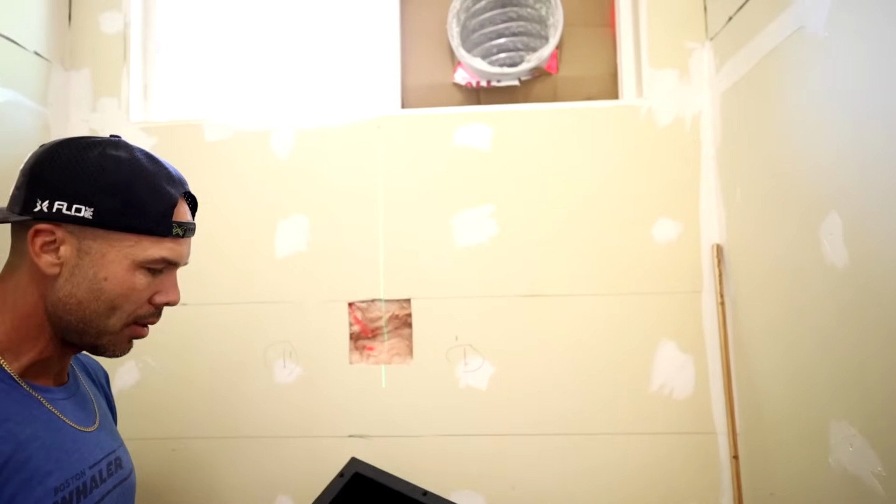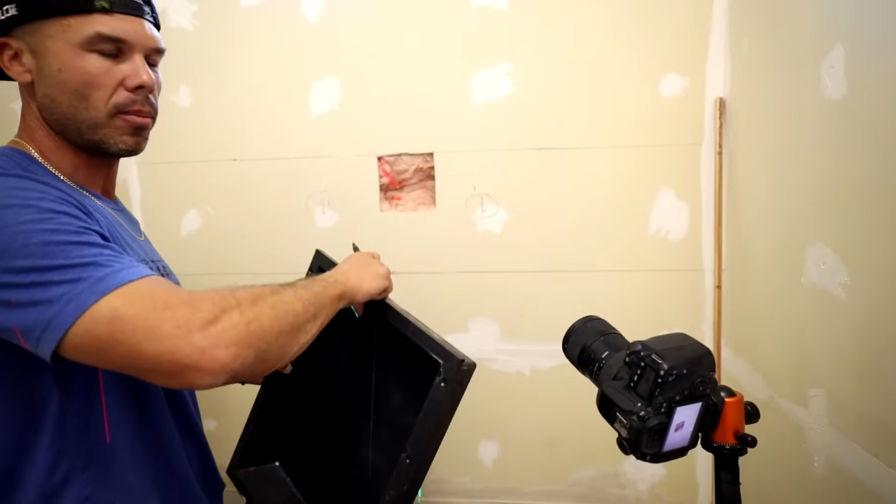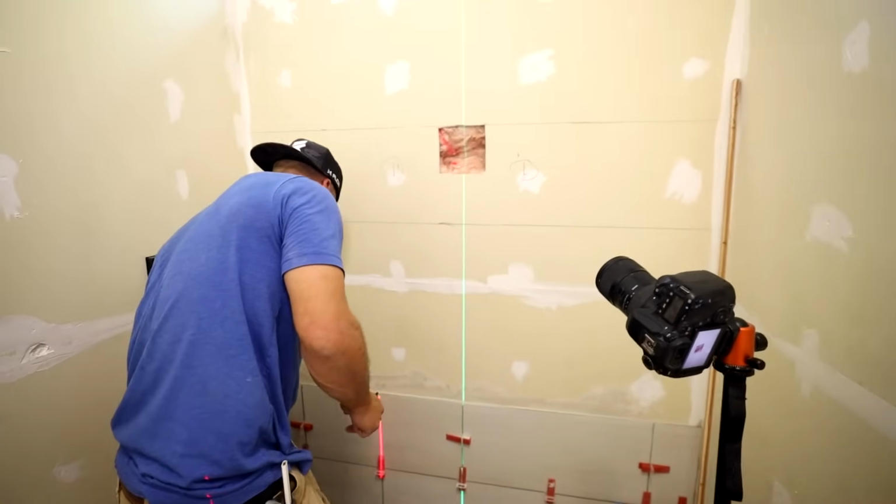And these are tile ready niches. They're all ready to go, already waterproof, just go in with sealant.